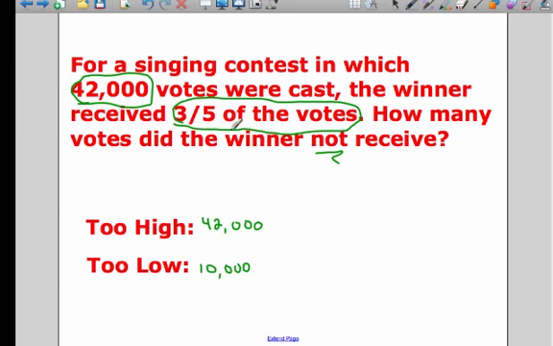A lot of times in fractions we say 3/5 of a number. What that means is to multiply. But in the process of multiplying here, you're going to be dividing, because we get 3/5 times 42,000 over 1. When you make this into an improper fraction, you're actually going to get 5 on the bottom here. And we could cross reduce this if we wanted to. I'm not going to. But you're going to get 5 on the bottom, which means you're going to be dividing by 5 in the end.